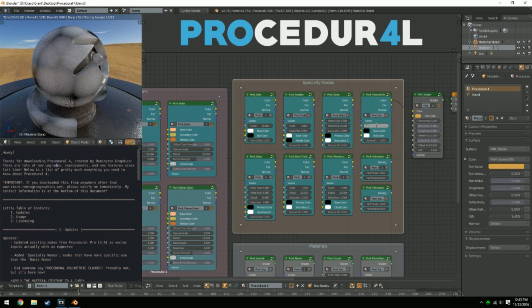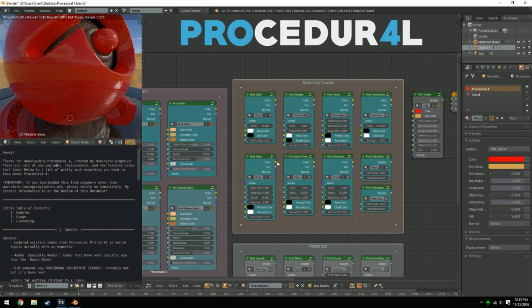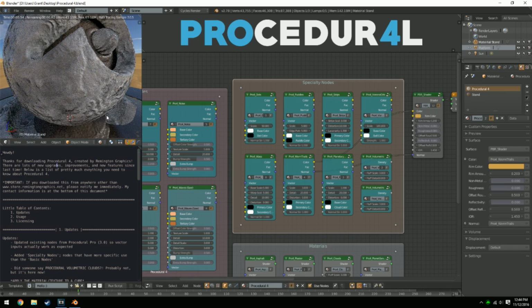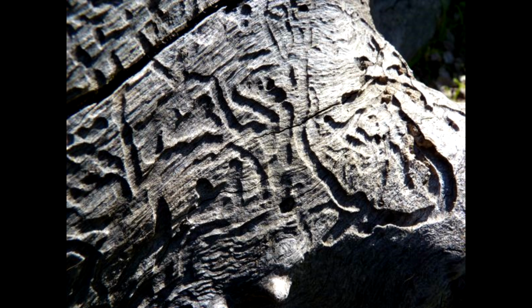If you boost up the scale to like 100, you can see it looks like a bunch of pebbles, and they actually do have a bump to them as well. If I were to connect the normal, you can see that they have a bump. That would be good for making something like pebbles. We have warp, which I showed you earlier. Worm trails, which I didn't really know what to call this, but you can kind of imagine, you can see the little creases in it, as if you've ever seen a fallen down tree, they got the little worm trails that worms left in them after eating away the tree.